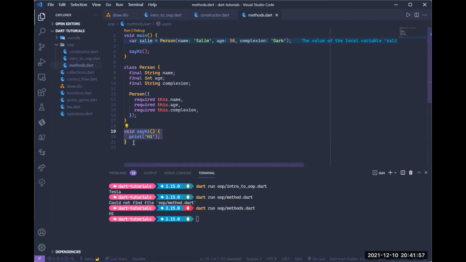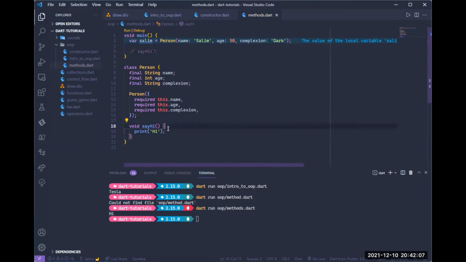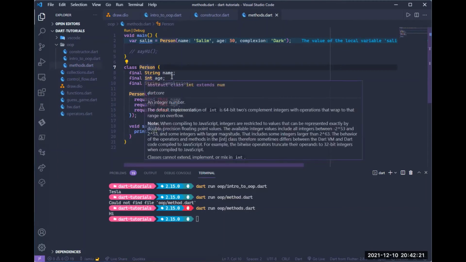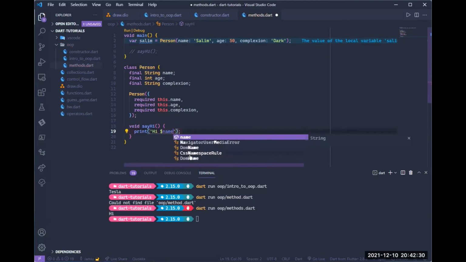Now, if the function is inside a class, the function becomes a method. The function is now a method of this Person class. So now a method has access to the properties and fields. Here we can just print hi and the name.